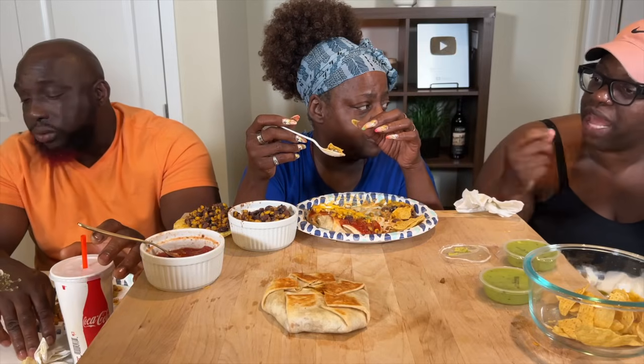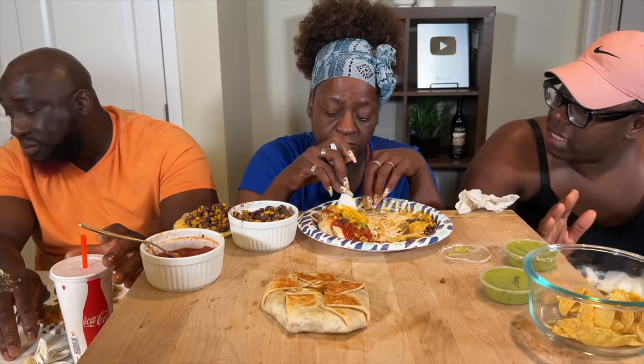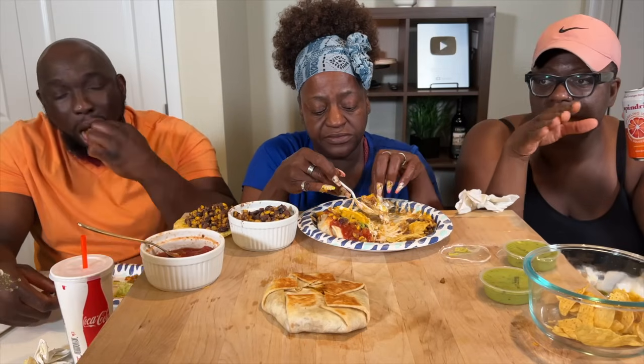You get salsa, and their salsas are not runny like this. They're fresh, with cilantro, onion, stuff like that. So it's fresh, not cooked, like raw. Then they put their seasoning in and their lime in. That's how I do my salsa. I'm not saying they don't have runny salsa, but they don't top it off with cheese and all. They don't do it the way we like. This is American.